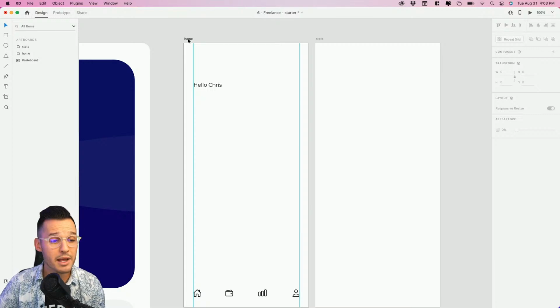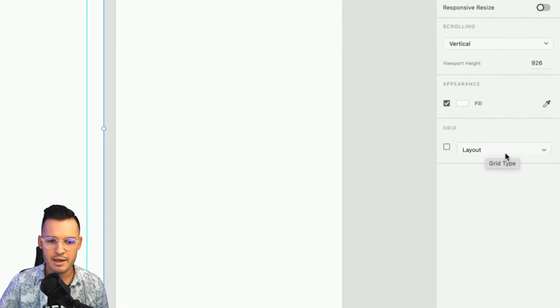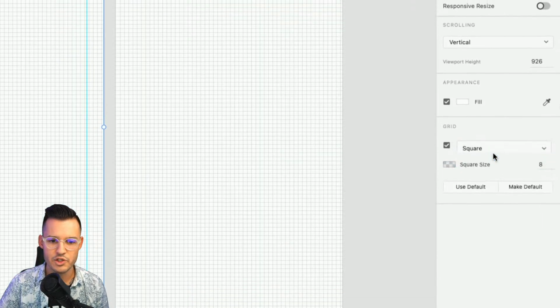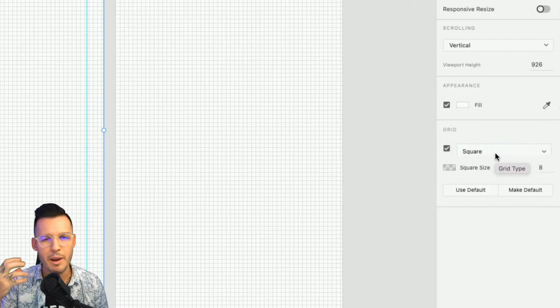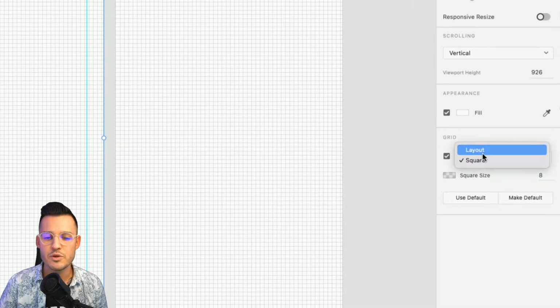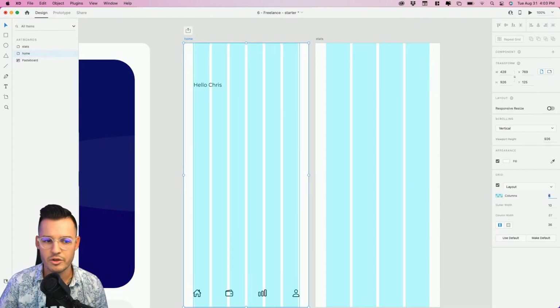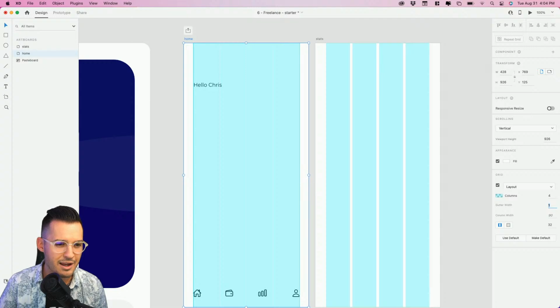If you want more complex, more detailed guides, select the artboard, head over to grid here on the right-hand panel, and we can turn on a grid and make it either a layout grid or a square grid. I actually prefer an 8-pixel grid when I'm doing the majority of my mobile UI work, but for this use case, let's say we just turned on a little bit of that layout grid. We've got 4 columns, and you can actually change how many columns are inside of your grid, and the gutter size as well. It's keeping everything kind of locked in, kind of dialed in, right?